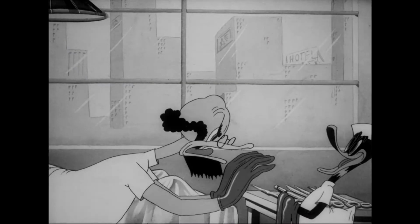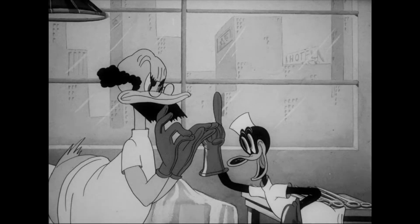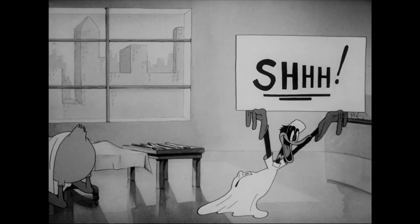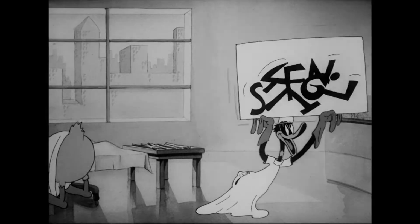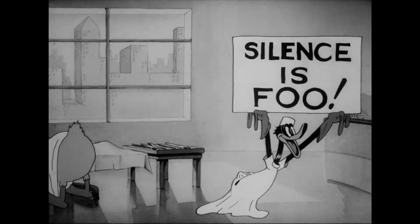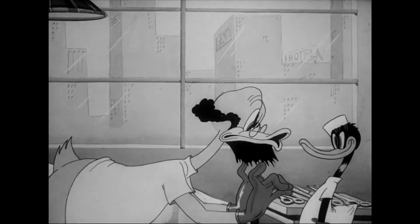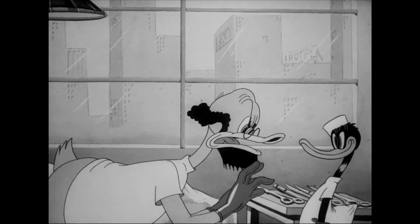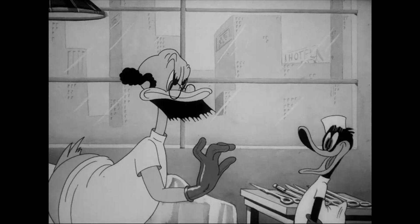Now, the next one is Daffy Duck, which is quite an interesting one. And it's quite wild. It's in the same vein as Porky and Daffy. I did feel a little uncomfortable with the iron lung joke, especially if you know the history behind iron lungs and all that. But it's got some good stuff in here, and clearly Clampett's more interested in Daffy than Porky here. But Eli, what are your thoughts on this one?